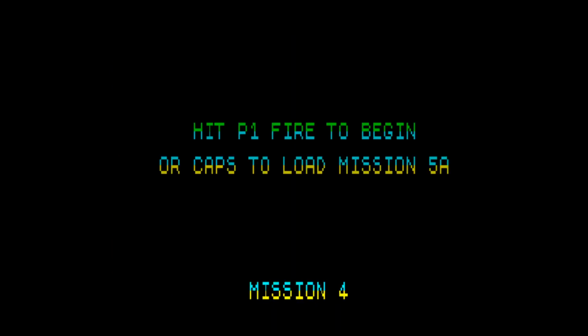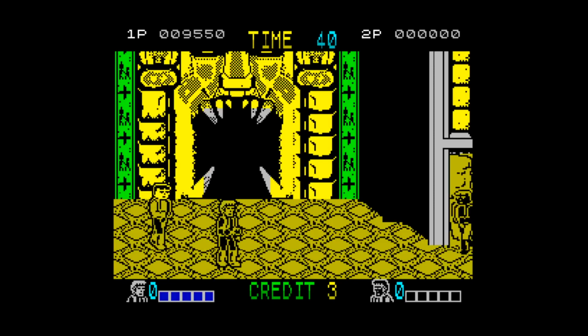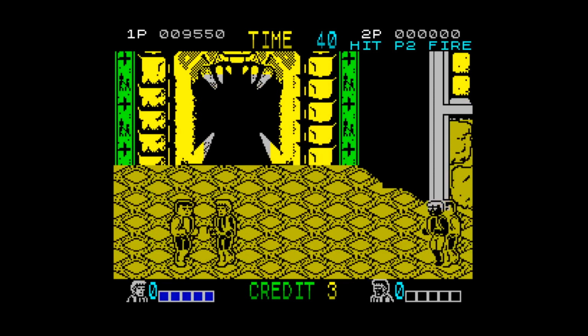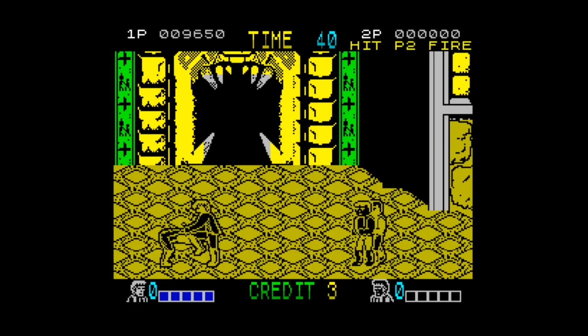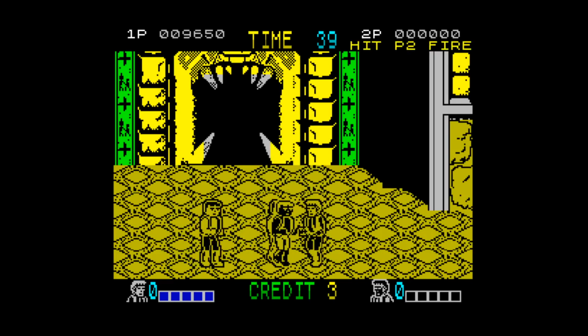Right, mission 5A, another one that's been split into two loads. So now we're on the final level. Now, there's actually a glitch in this. You must scroll this screen all the way down, because if you start to proceed forward once you've taken out all these enemies, if you don't do that, the whole game will just crash and you'll get a whole load of unsightly colours on the screen.